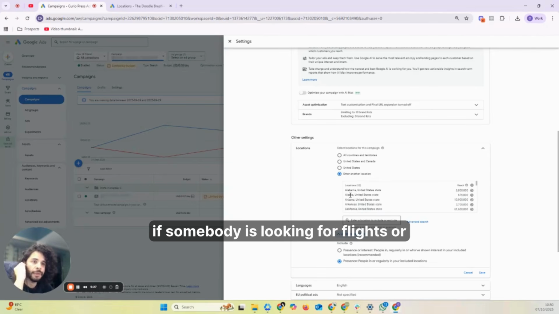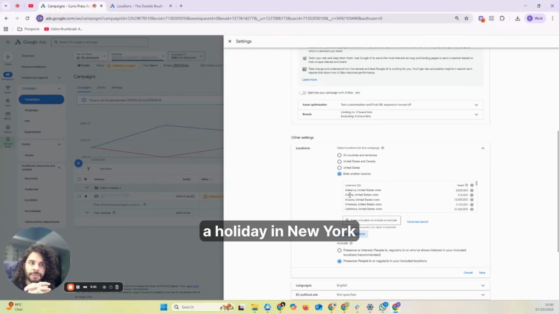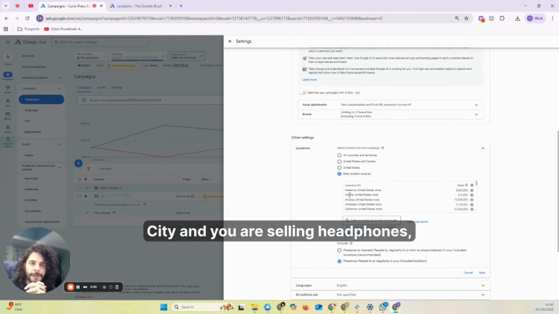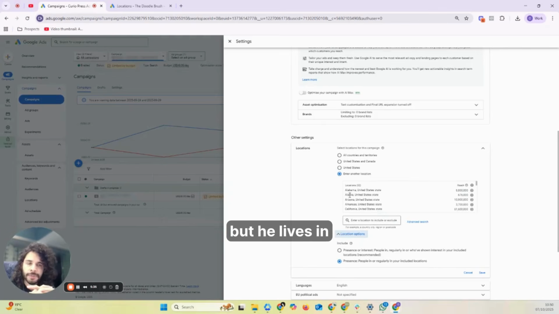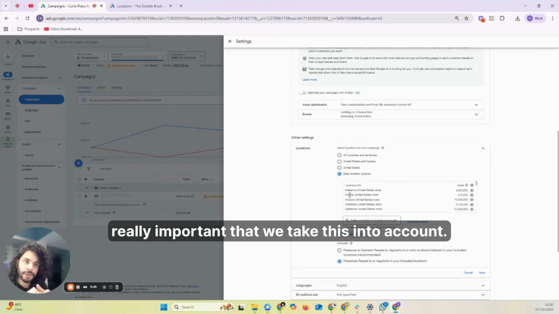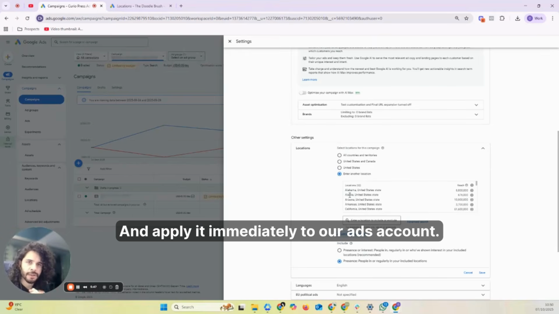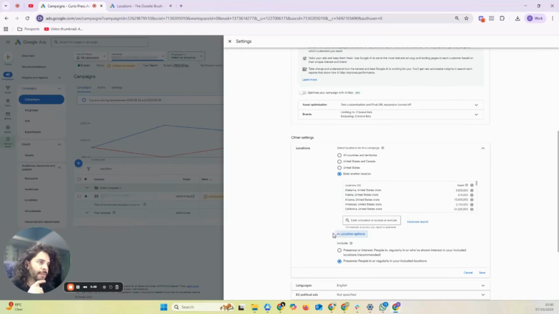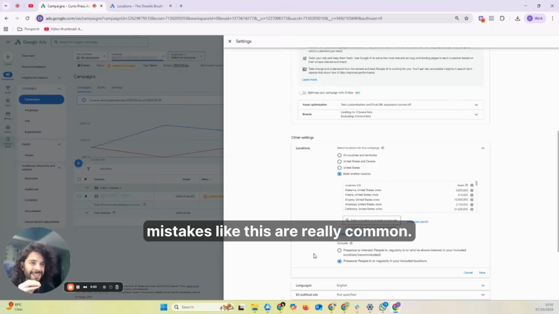So for example, if somebody's looking for flights or a holiday in, I don't know, New York City, and you are selling headphones, but he lives in Ontario, then obviously that click is not useful for us. So that's why it's really, really important that we take this into account and apply it immediately to our ads account. Mistakes like this are really common.